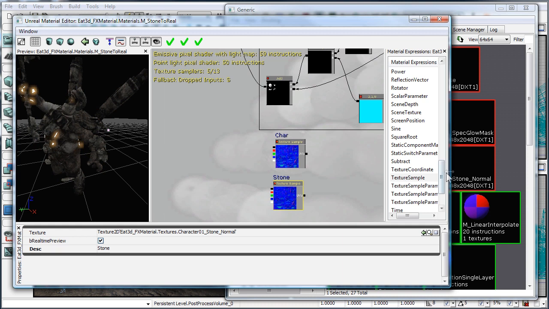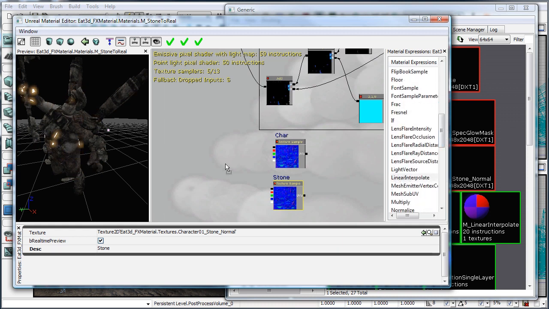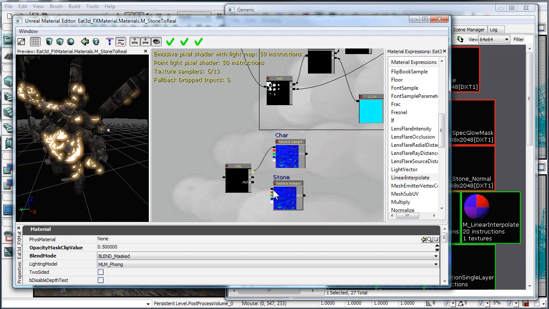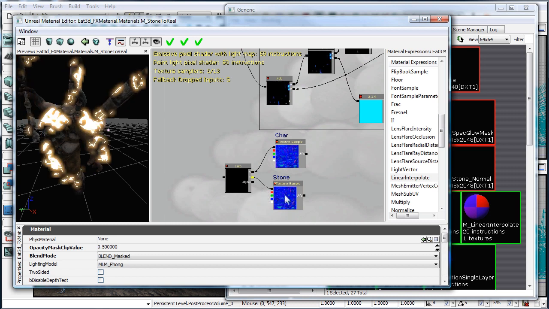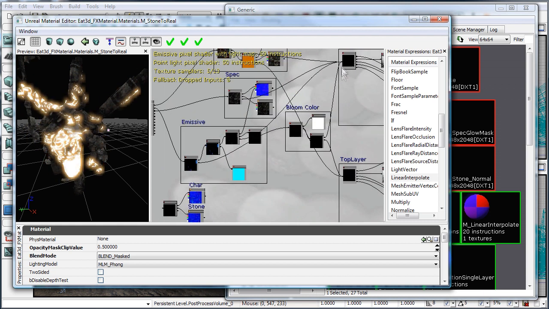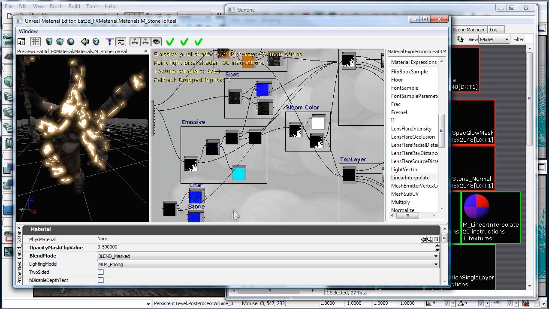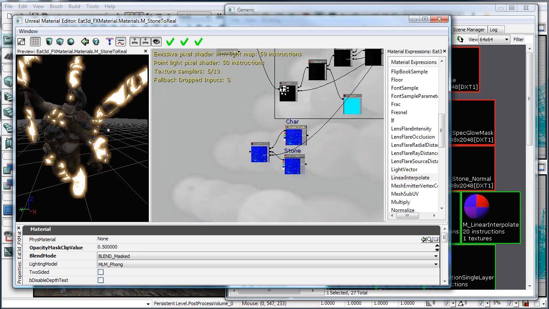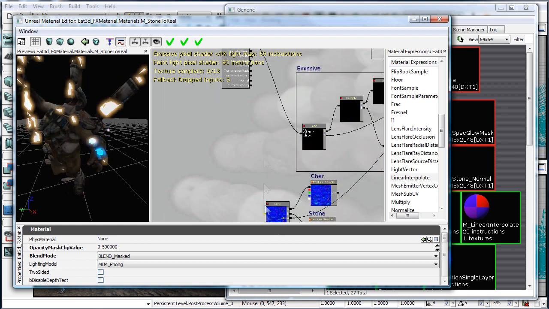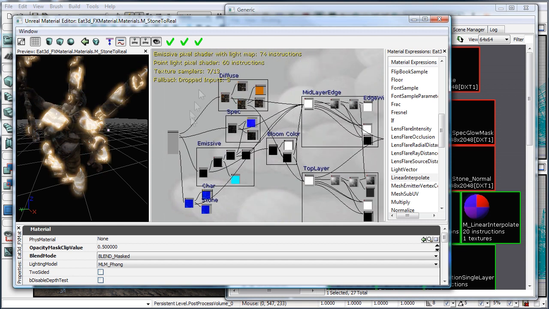And we want to create another linear interpolate. We simply want to blend the character into A and the stone into B, because remember, we're going from B to A. And this is going to blend based on the values from this if, once again, the same if that's driving all the other transitions. And we plug this into the normal value. Move these up so you guys can see better.